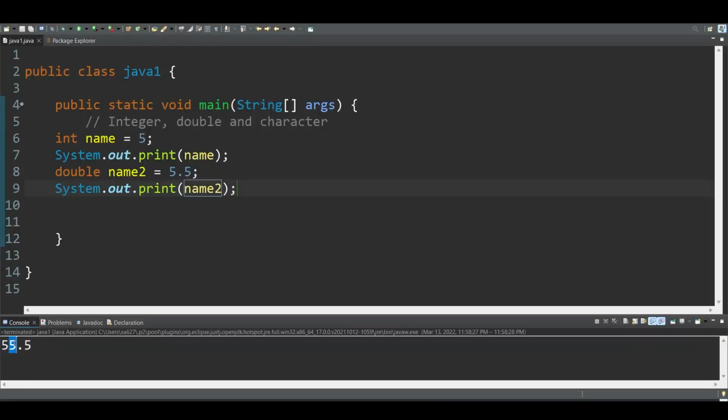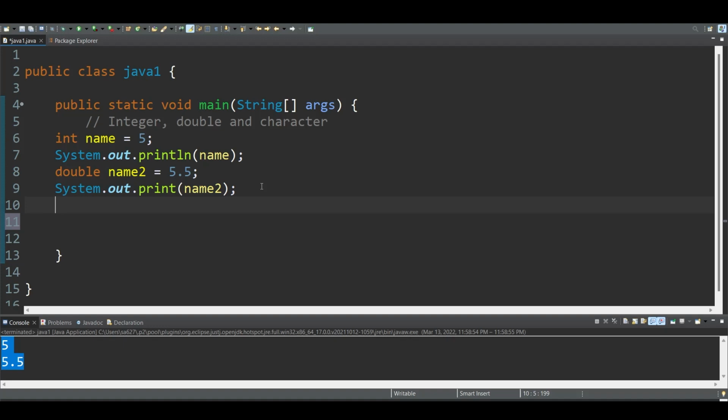it prints 55, but we entered 5 here and 5 here. As I've told you in the first course, when writing print only, it printed both next to each other on the same line. The solution is super easy, just add ln, which means new line. Now if we save and run again, it should print them correctly. This is a brief introduction to double and int in Java. These are so powerful, and there are many things you can do using them. And if you stick to the end of this tutorial, I'm gonna make a fun example with you using int, double, and the next data type, which is character.